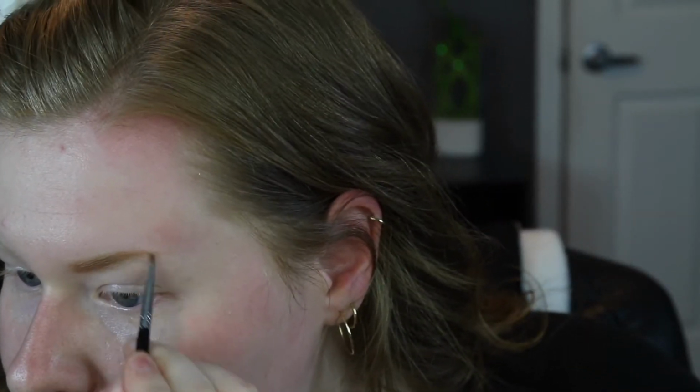Where I have hooded eyes, smaller eyes, it just makes my eyes look so much larger. You can see, look at that. It's so much more lifted. Now I'm going to do the other brow and I'll be back.